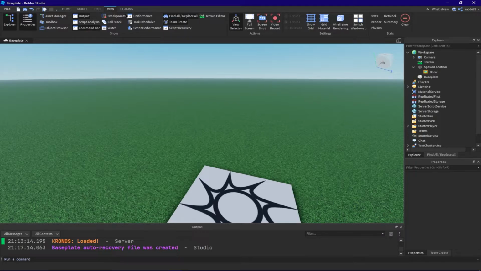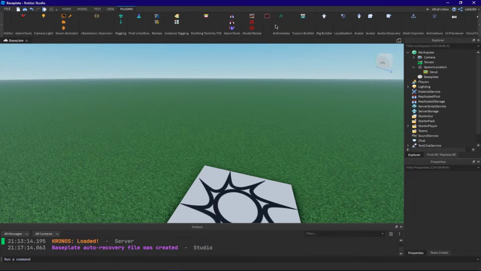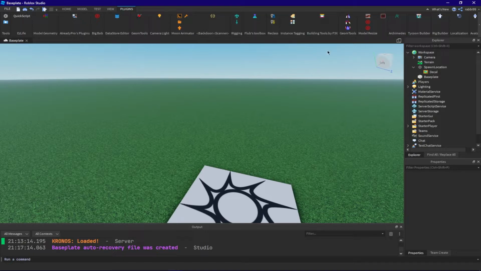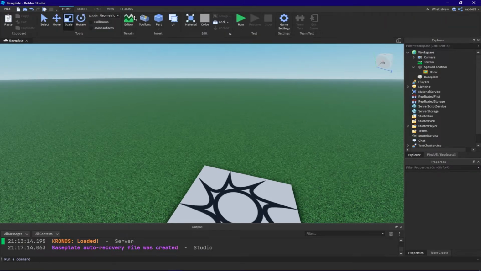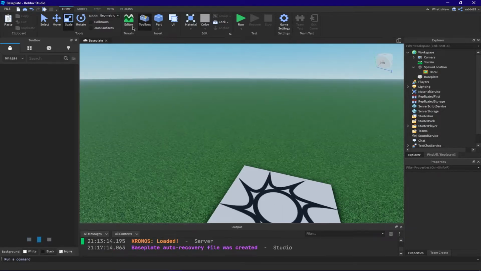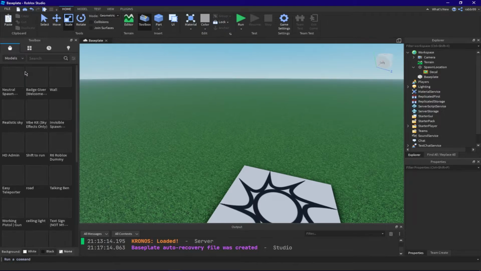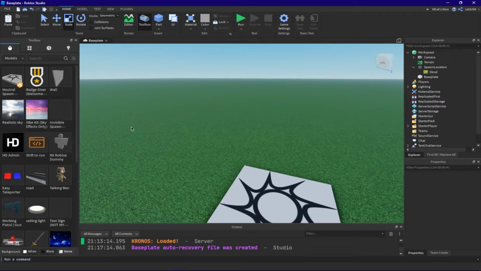So moving on, you have plugins, and I have thousands of these, alright? If you want to get some plugins, I'll show you that later, but I will recommend some plugins in a different video. Alright, so the next and probably final thing will be the Toolbox, alright? So the Toolbox is an amazing world of free things you can get for your game.